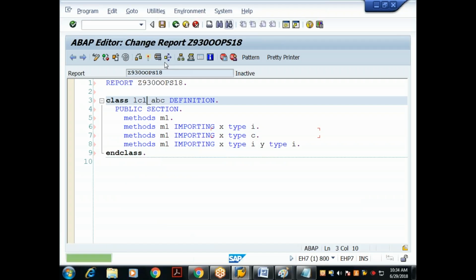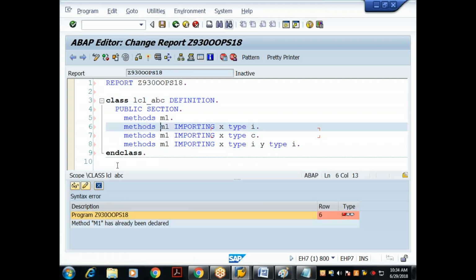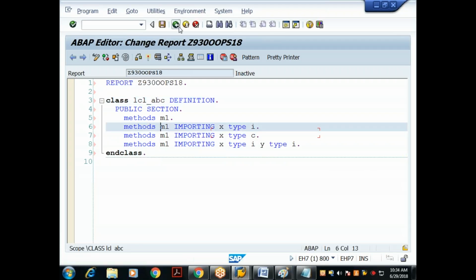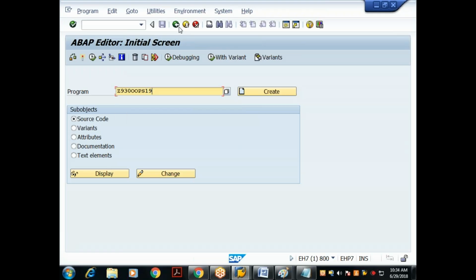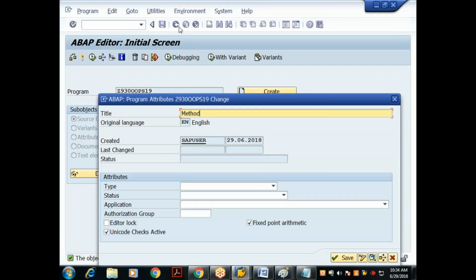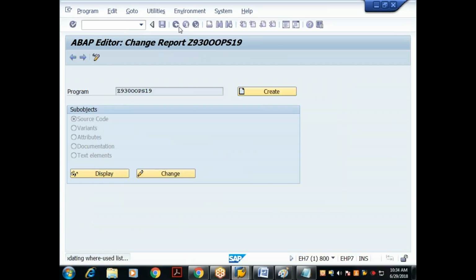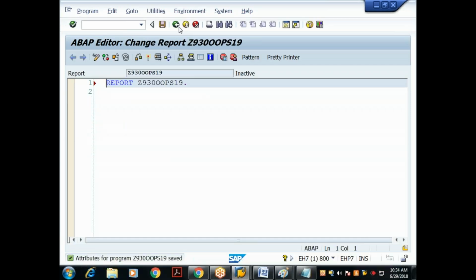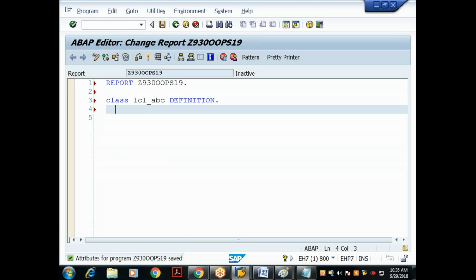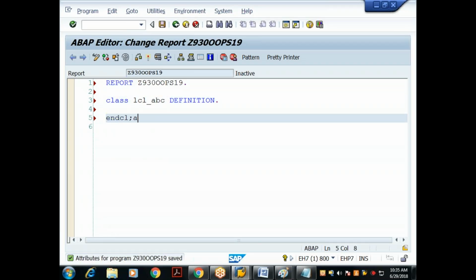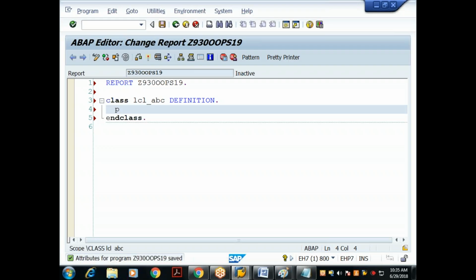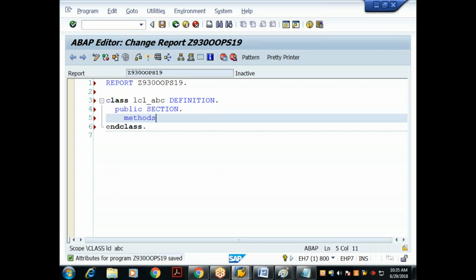We'll get a syntax error, but just for your reference, I'm keeping the program as it is. I'll take a class ABC definition end class. In the public section, I'll take one method M1.